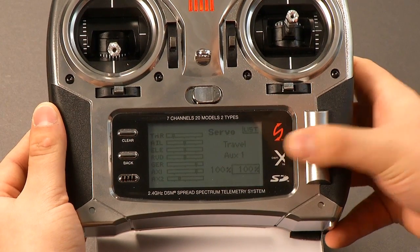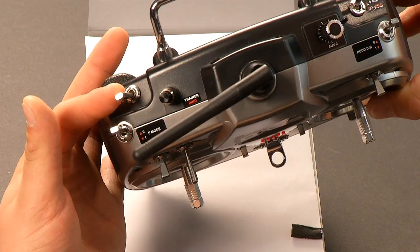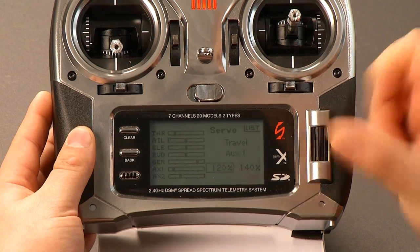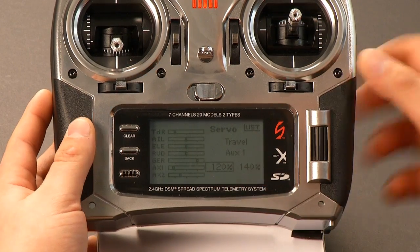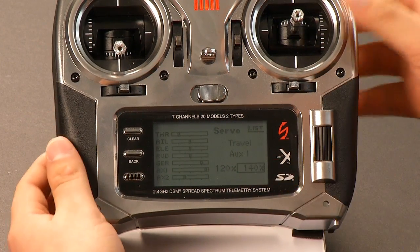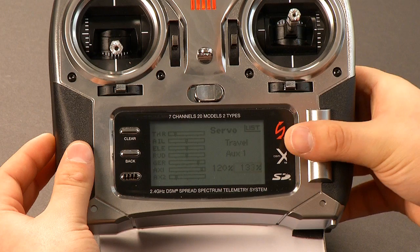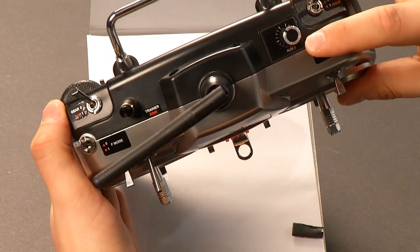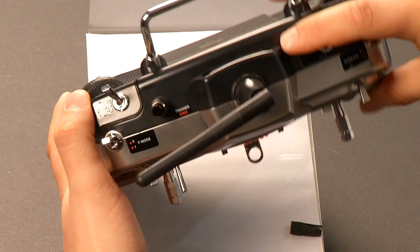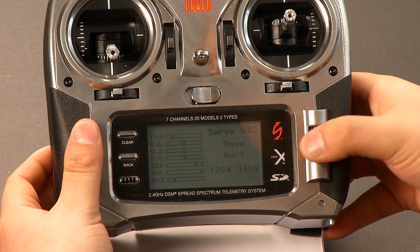What we want to do is adjust the high side to 140 and the low side to 120. As we get to the low side we flip the switch up — select that and raise it to 120. That side never changes; that helps us do calibrations. If we flip this switch back to the other side we now have 140. At 140 that gives us angle mode on the gimbal, so every bit you move the knob is the angle that the gimbal moves. If you move this to 130 that is velocity mode — move it just a little bit past center and the gimbal will slowly rise up; move it the other way and it will slowly descend; all the way and it goes to the bottom. Most people like angle mode, so we'll put that back to 140. That's how you adjust between the two.